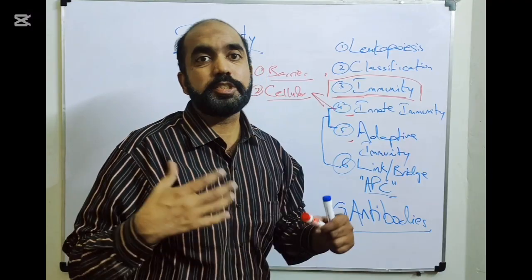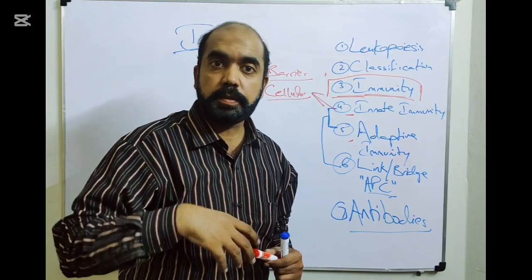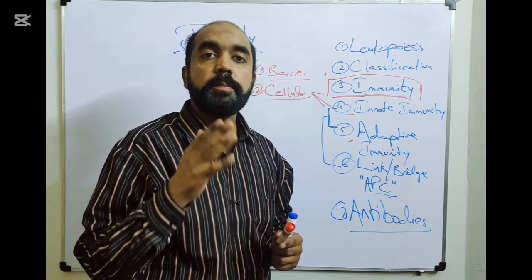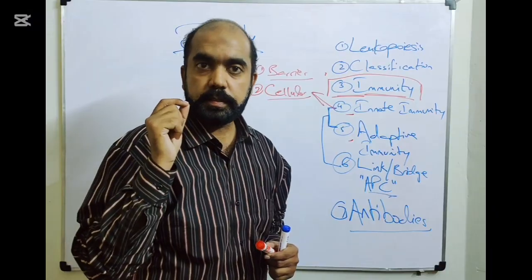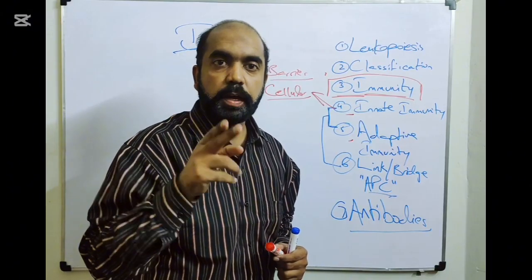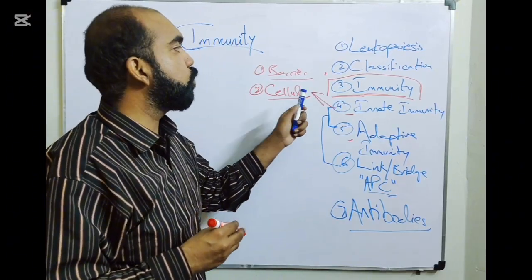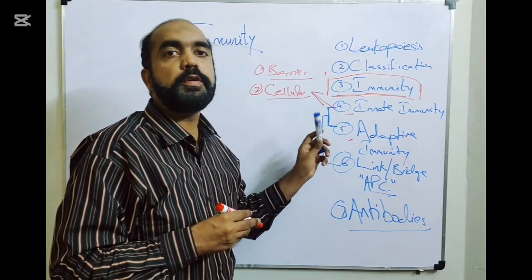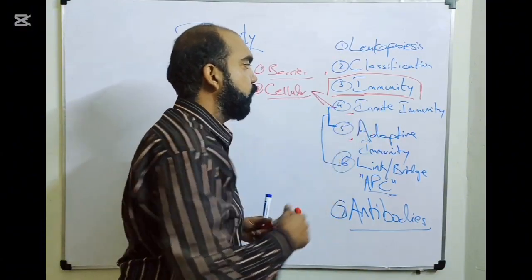Then the lymph nodes and the spleen act as an army. You have so many macrophages and lymphocytes within the spleen. Most of the cells which are part of the innate immunity are neutrophils, macrophages, and natural killer cells, and they make the cellular defense. But it is non-specific. They have no memory. The neutrophils have no memory, and it's a non-specific immunity.